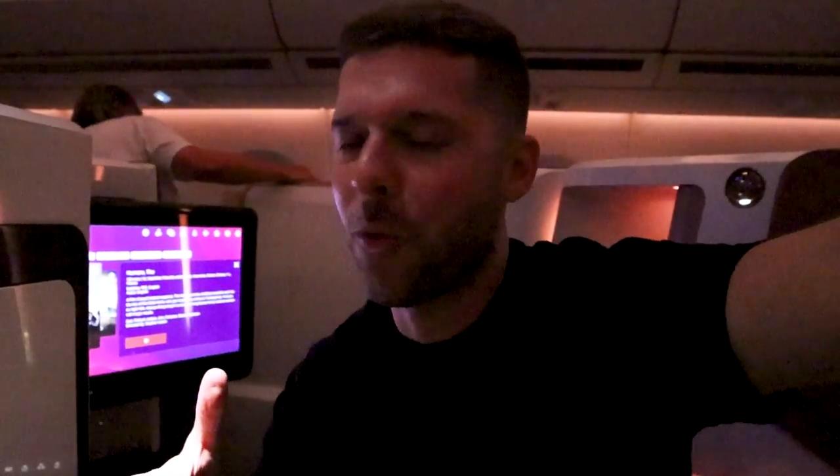If you haven't caught on, this is my first time flying business class. And the takeoff — I'm an anxious flyer — up here I was literally like, are we in the air right now? Did that just happen? Is it the new A350 that's so smooth, or is it just being up here in the fourth row? I felt like I was just sitting on my couch at home. Props to Virgin Atlantic, the pilot, or maybe these really comfy leather seats.